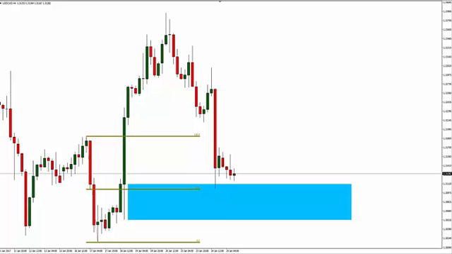Today's date is the 25th of January 2017, and the trap we're going to take a look at today is what I call a structure failure trap, which occurred in this area here. Now, a structure failure trap is when you have a level of support or resistance in particular. It doesn't have to happen there, but it's nice if it does, where previous, in this case support, becomes resistance, and you get some semblance of a reaction off that level. So as you can see, the market started to head down.